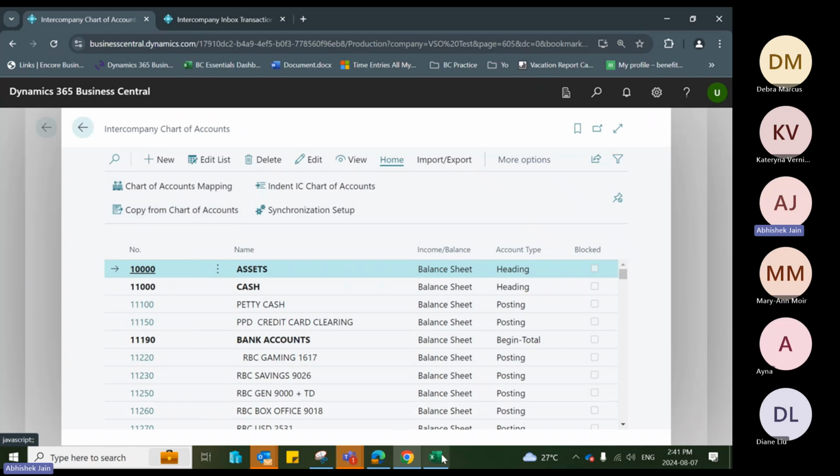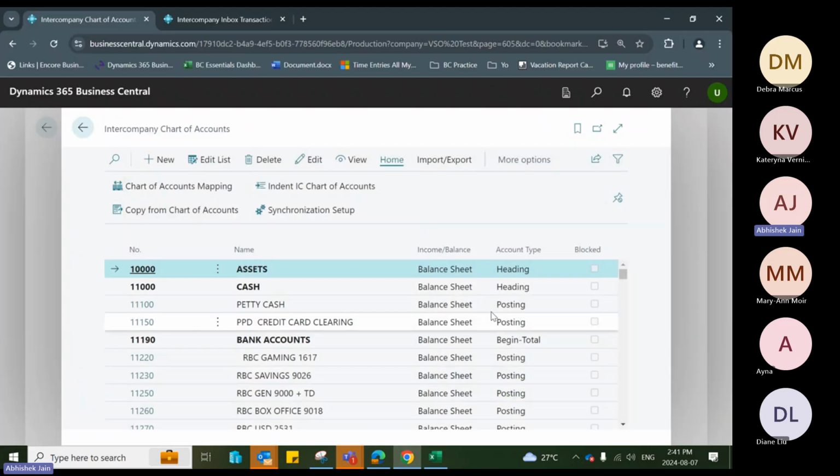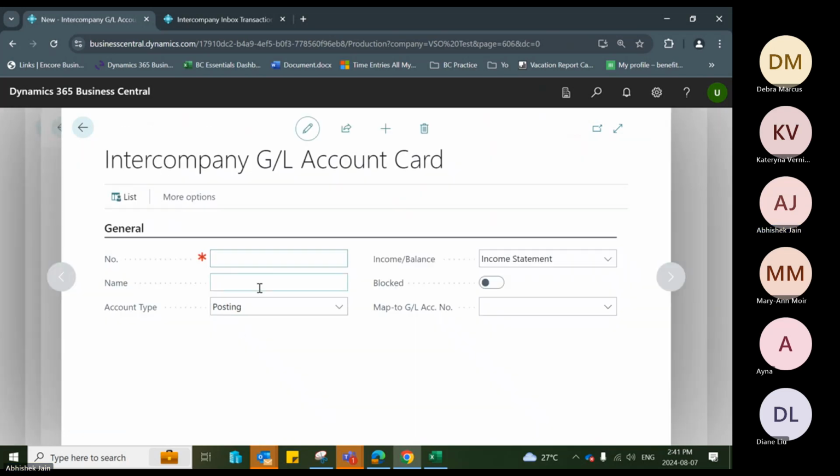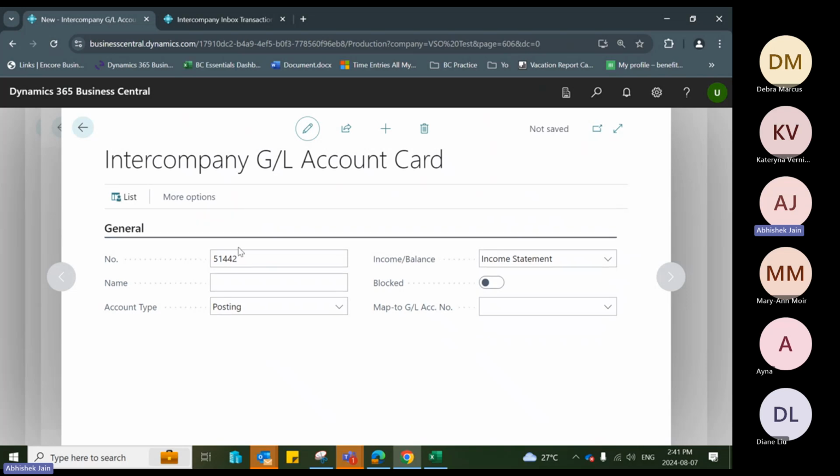Since this account is not in the VSO chart of account list, all I need to do is click on new and add this same number, then specify the name. This account is already there since I already added it, so I'm just going to add a 2 over here, just as an example. So add your GL account, specify the name, let's say School of Music expense.